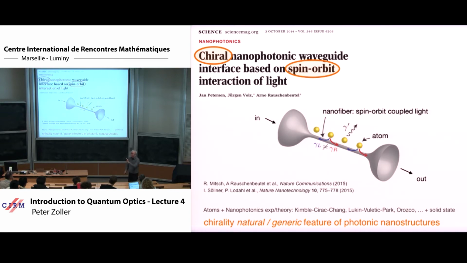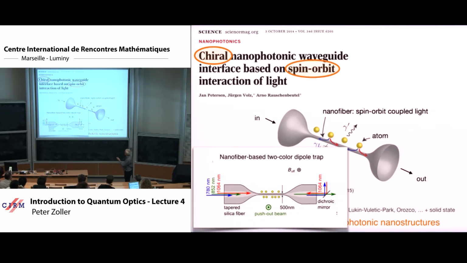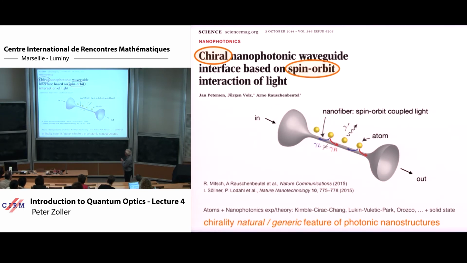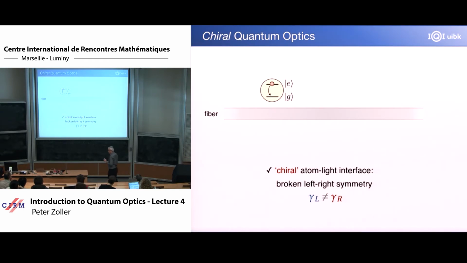The main problem with these experiments at the moment in atomic physics is that this background emission rate is actually quite non-negligible, and you have to then construct, like what Jeff Kimball does here, this group, you would like to pull these atoms into nanostructures to get very strong couplings and all of that, which is highly non-trivial. But also very interesting. But I will now give a discussion. Suppose that all of these experimental problems are solved. Let's now try to look at the many-body physics that comes out here. And this is sort of the experimental setup underlying these things here. And so let me give you now, in a colloquium style, just the intuition of what's happening here on the physics side in these chiral many-body systems.